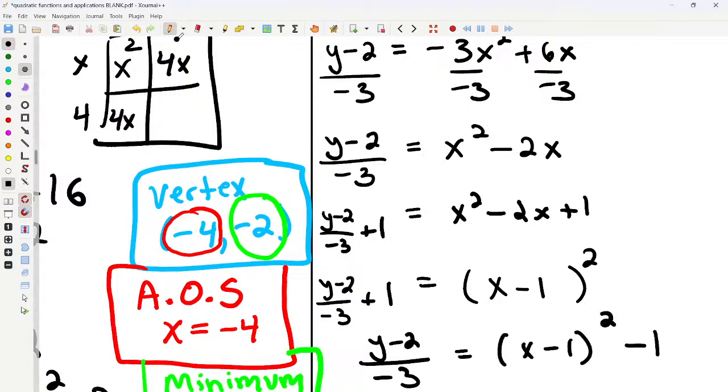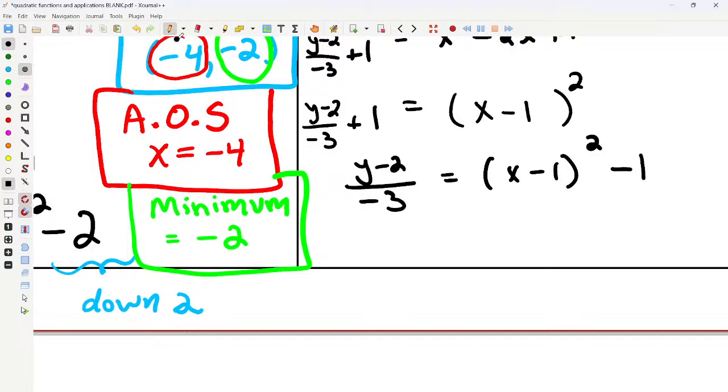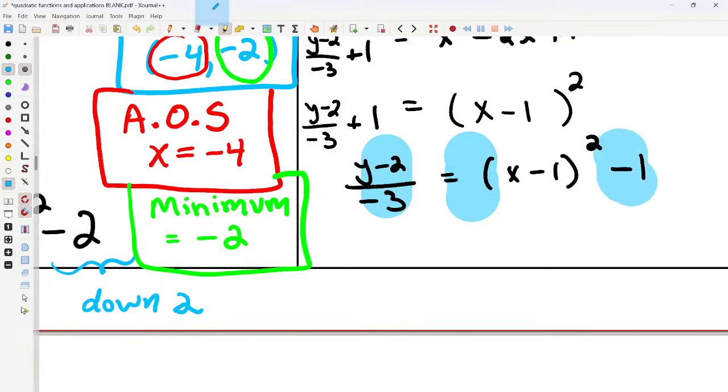Notice how I'm structuring it. I'm keeping the form that I want. When I multiply by -3, I'm going to highlight this for a moment. This gets multiplied by -3. So we're just going to be left with y minus 2. We're going to put a -3 right in front of the group. That's going to become our a value. And then we need to multiply this term by -3 as well. All of that is important.